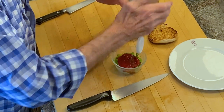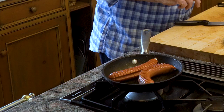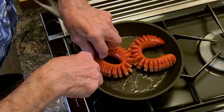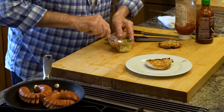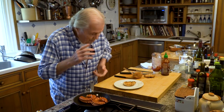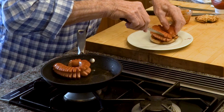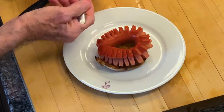I like to serve that on a hamburger bun, half hamburger bun, or some English muffin here. So let's see the way. Yeah, they are curling up. And I think this is about it here. The curly dog, which I'm going to arrange right, whoop, on top of that muffin here, and fill up the center with my relish.